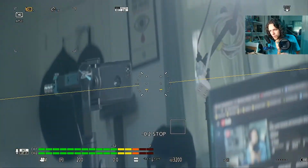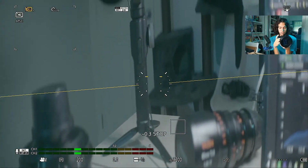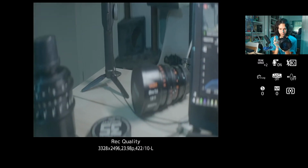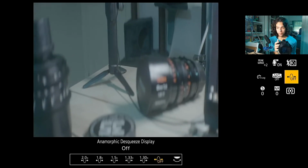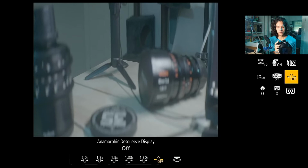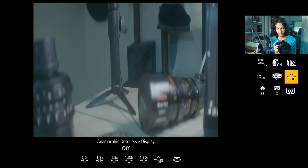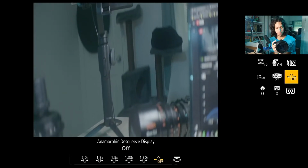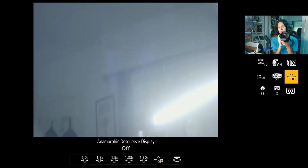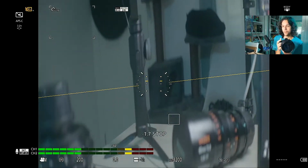Let's switch back into the camera. So now I'm going to set up this anamorphic mode again. When I go into my quick menu, I have options for anamorphic de-squeeze, and it's pretty neat because we get a bunch of different options here. I've got 1.3 for Hawks, 1.33 for Series, and pretty much everything else under the sun. 1.5 for Iscorama, kind of, Bolex. 1.8 for Vazen, which is what we're looking at right now. And 2 times for Lomos. So I'm going to go with 2 times, and I want to see how this is going to translate. Is it going to be applied? Nope, of course not.